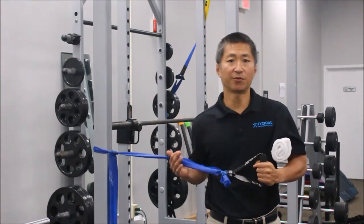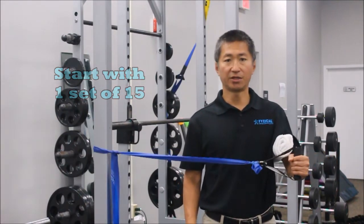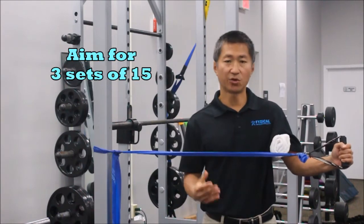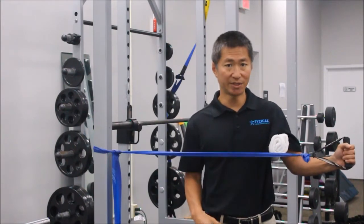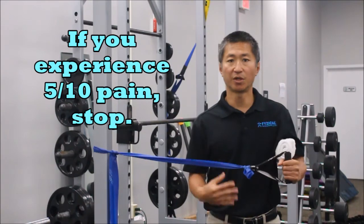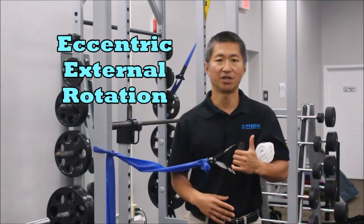Okay, so what we're aiming for is a set of 15, nice and slow, and if it's not painful, the aim is 3 sets. And according to this study, you don't want your pain level to go up above a 5 out of 10 on a pain scale. A little bit of soreness is okay, but if your pain level gets above a 5 out of 10, stop at that point and move on to the next exercise. So exercise number 1 is eccentric external rotation.